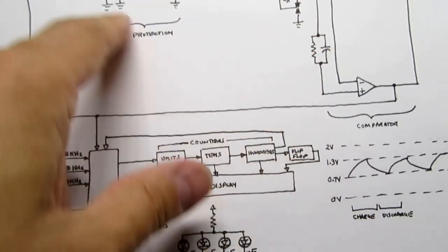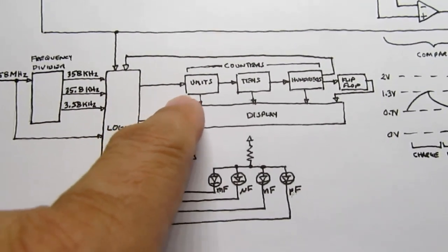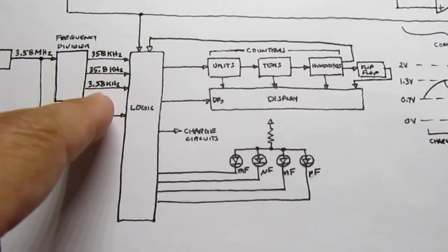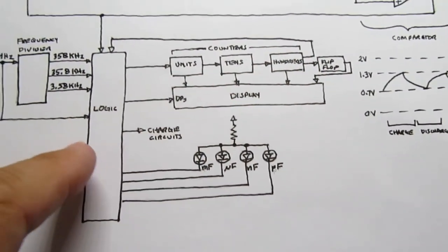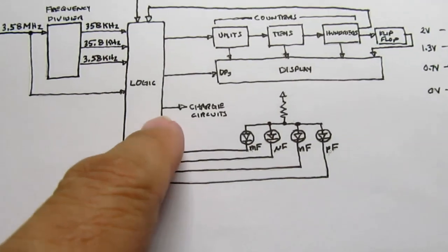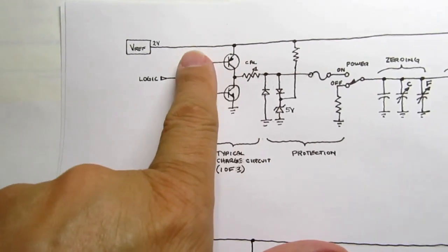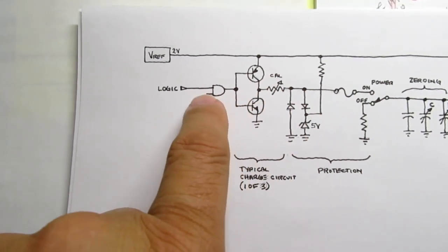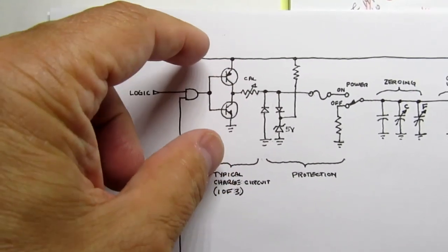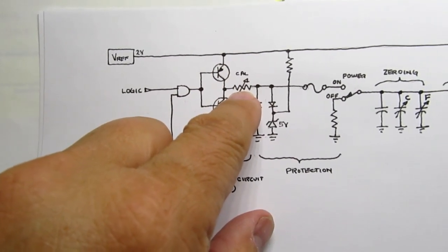It just keeps running this circuit now with a different frequency being applied to the counters, and if it still overflows, it'll shift it again, and it keeps doing that until none of those work and it's still overflowing. It says, this must be an even larger capacitor than we thought. And now it commands from this output here the charge circuits. I mentioned before there's actually three charge circuits, this part of it here. The rest of this is always constant. It'll send logic to turn off one of these charge circuits, and then it'll turn on the next charge circuit. And the only difference is that there's a different pair of transistors and a different calibration series resistor to use.